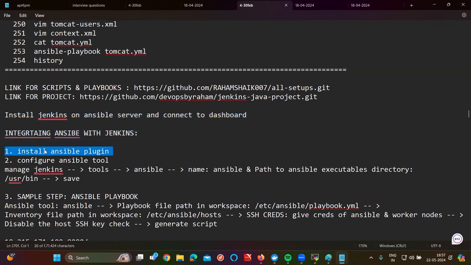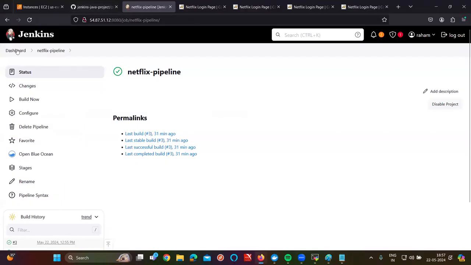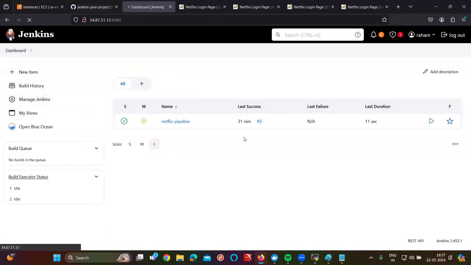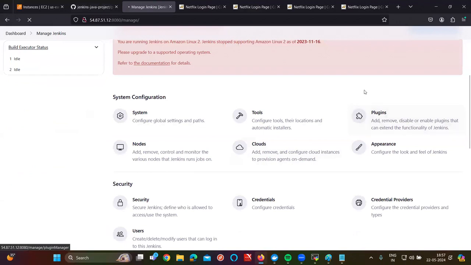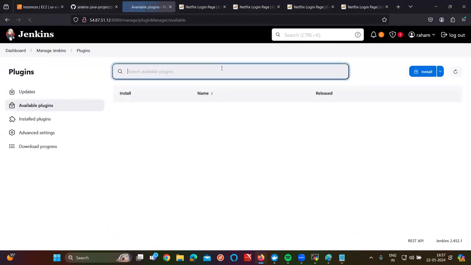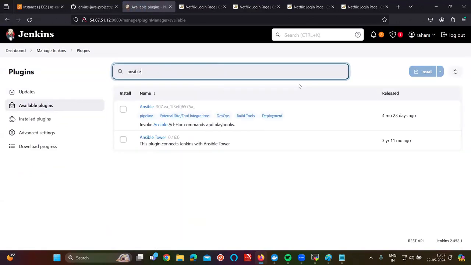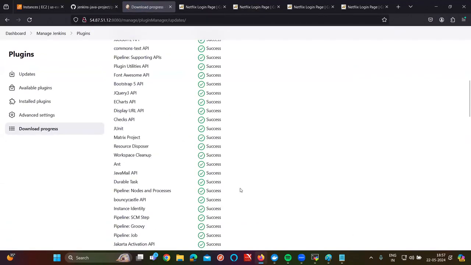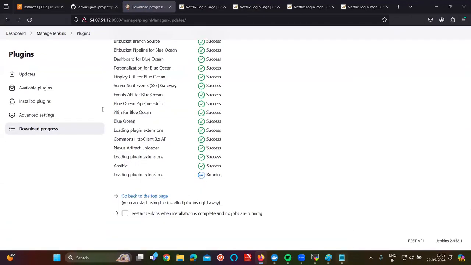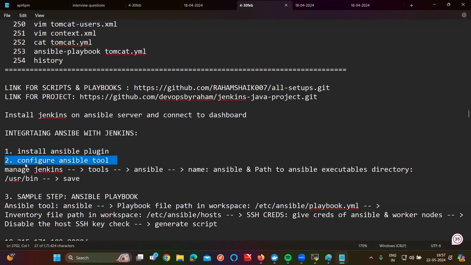First of all, you need to download a plugin. Can you tell me how to do it? Go to the Jenkins dashboard, click Manage Jenkins, and next go to Plugins. What is the plugin we need to download now? Ansible, because we are using Ansible. So download the Ansible plugin. Once you download it, what is step number 2?